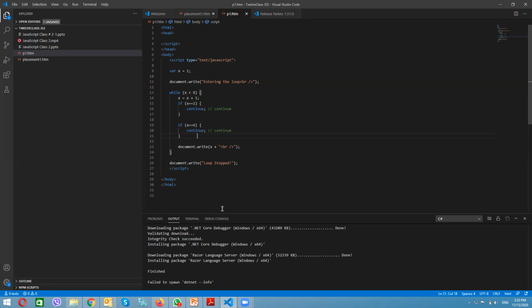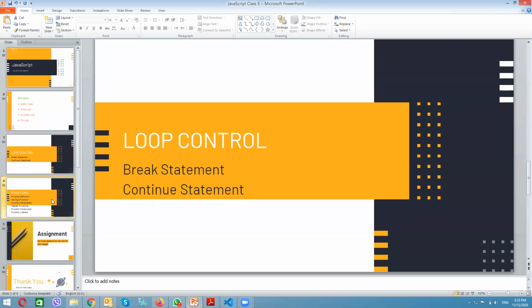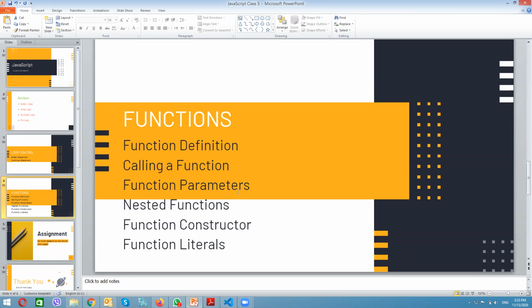Please start using it. Our next topic is about functions. I would like to start it, and I will continue this function class in the next class as well. So you can have good practice at home, because 1 week is more than enough for you guys, so you can easily practice as much as possible. Okay, so let's learn about functions. What is a function?